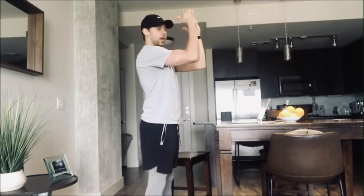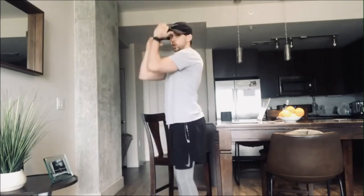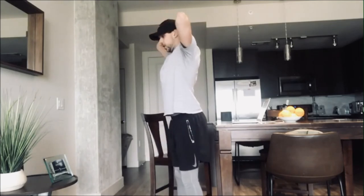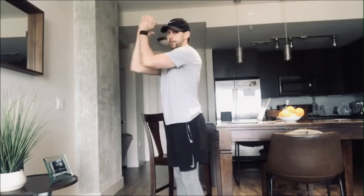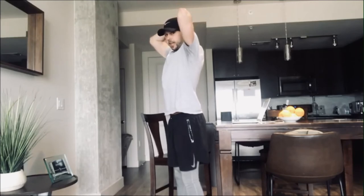Our last one — we're going to start at about 90 degrees with those elbows out in front of us. Then we're going to drive those elbows up to the ceiling. From there, put your hands behind your head, push the elbows back, and actively pull those shoulders down. Then shake it out, bring it back to 90 degrees, and drive up again until you can't go anymore. Then hands behind the head, elbows go out wide, and pull down.